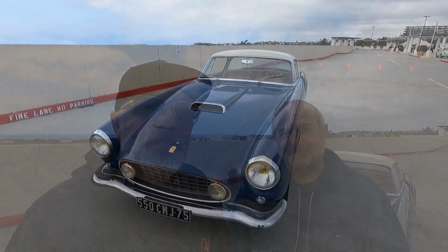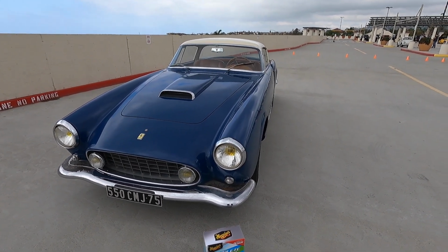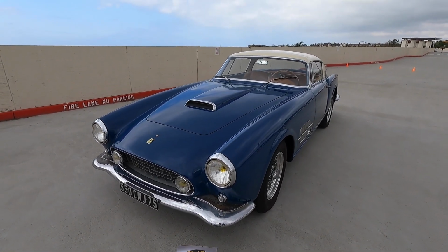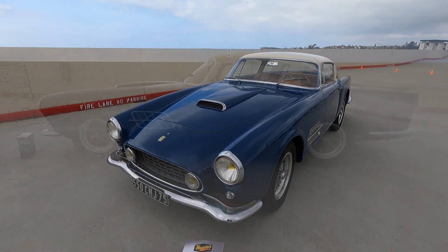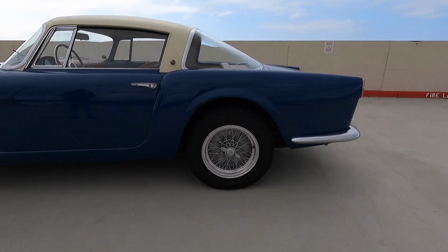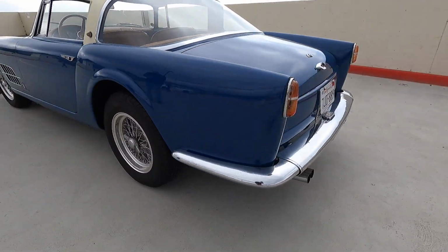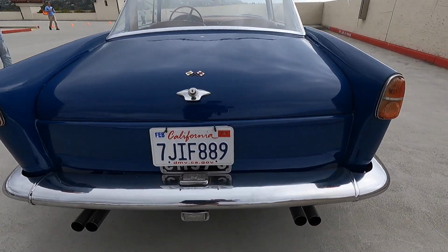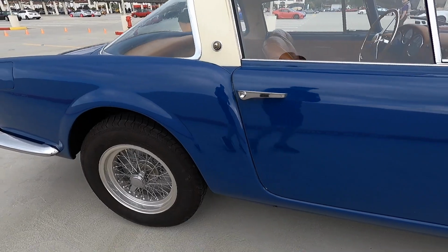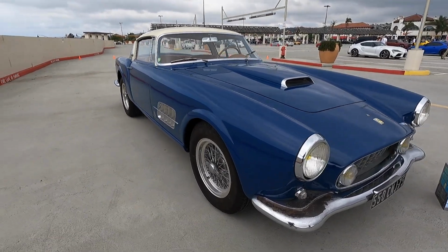Check it out. This is a pretty car. When you think Ferrari, you think beautiful lines, and they really don't come much more beautiful than this, do they? This is spectacular. How did you end up owning this car, Alex? Well, I always wanted a nice looking, older Ferrari, and Tom Shaughnessy had one. So I went up to Tom. Actually, he came up to me and he said, you've always been looking for a nice car. I have one. If you want, you can have it. So we made a deal and here it is.